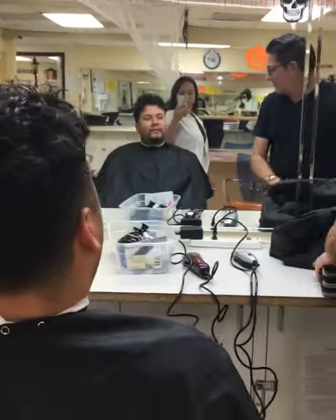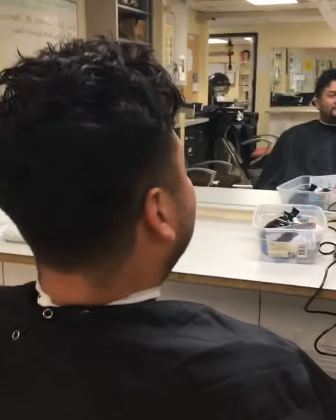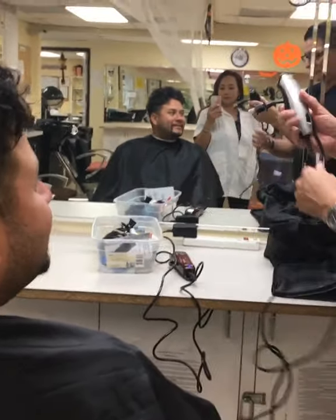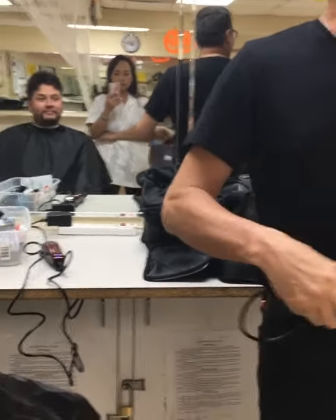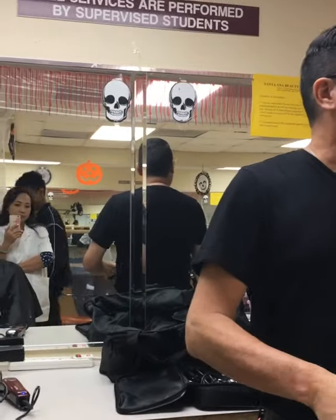You should use your trim. Oh yeah, I always forget I have them. La para la próxima. ¿Por qué? They all want to cut you. Let's go here. Long layer haircut.